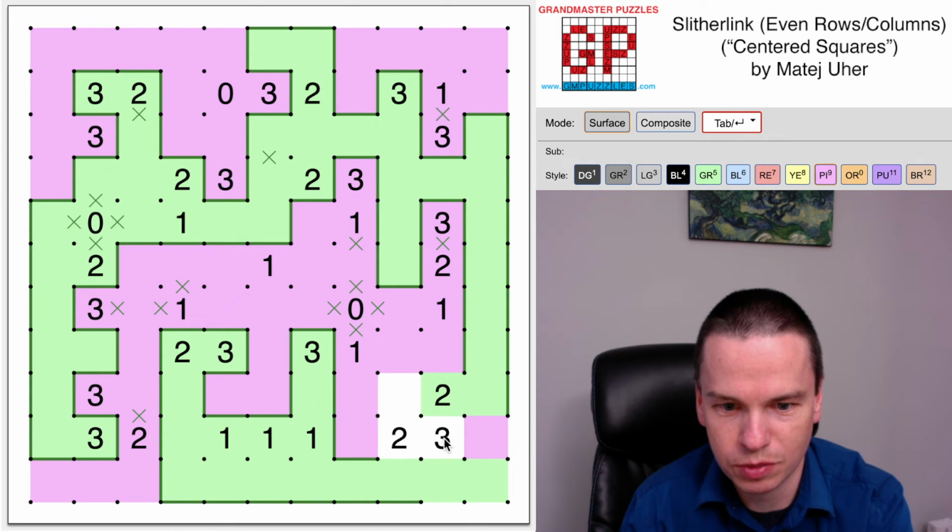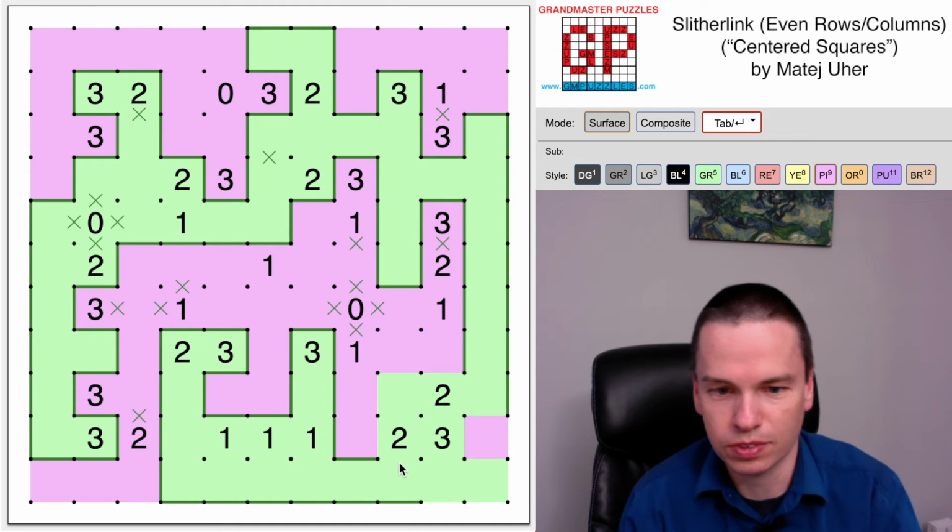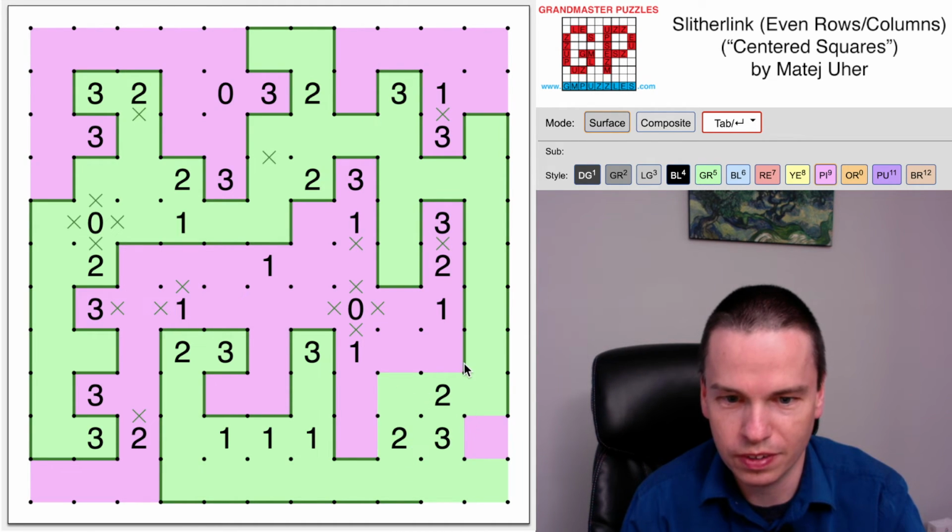That puts this in, which puts this in, and we're now already in a case where we're not going to have 3 drawn around this edge, but we can continue this further. We would have this shaded in and this shaded in to have everything even in their rows and columns, and so this would be a 1, not a 2, not a 3. This would be a 1, not a 2. This would be a 1, not a 2.